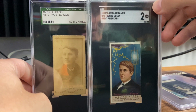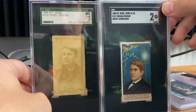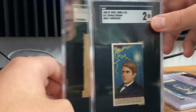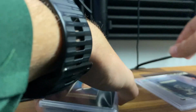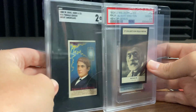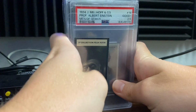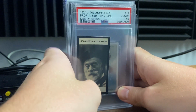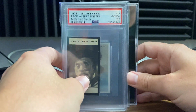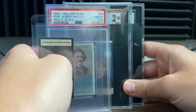And the funny thing is I wanted to stop buying cards for a little bit for my collection. I say that like, I meant big cards. I always buy smaller cards and stuff like that and try to upgrade some of the cards in my collection, which I do have some upgrades coming soon. But that was the Mailday. The other upgrade, which I have coming soon, I'll tell you guys about, is I upgraded my Kousis Ben Franklin. And Kousis cards were issued in Malta. They look also very similar to Ogden cards. They are much tougher to find. And luckily, I was able to run into an upgrade.